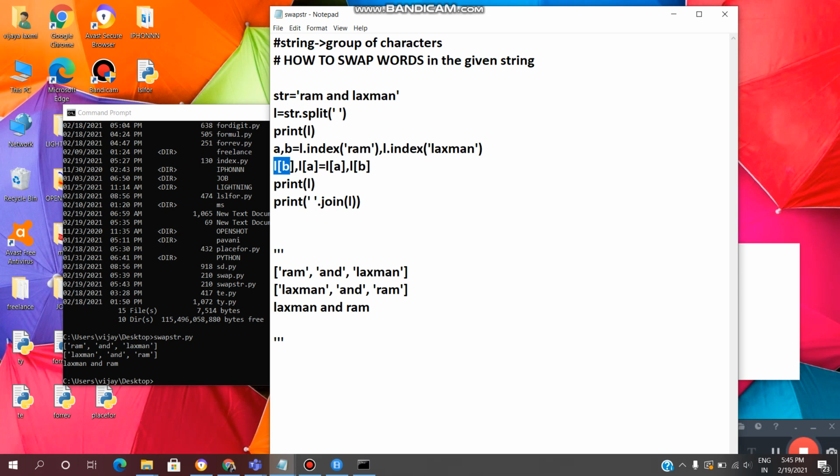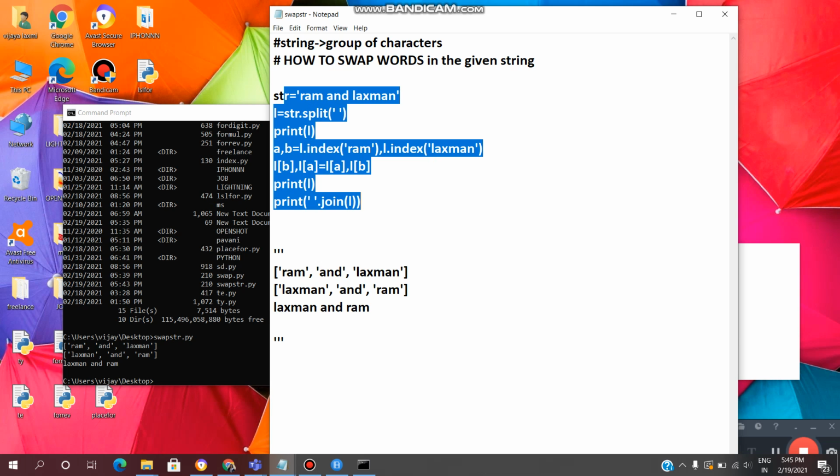I am assigning the value of B to A and A to B, and after that I am printing L. Then I am getting Lakshman and Ram in this way, and after that I am using the join function to join this. So we are getting Lakshman and Ram. This is the code.